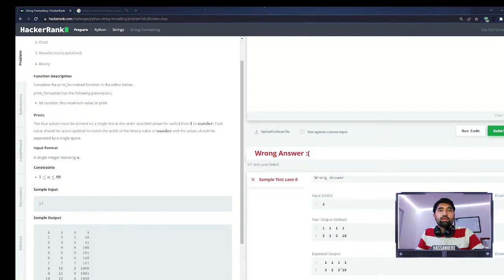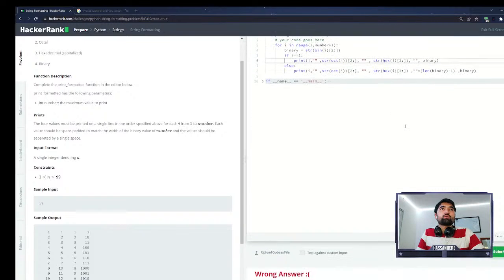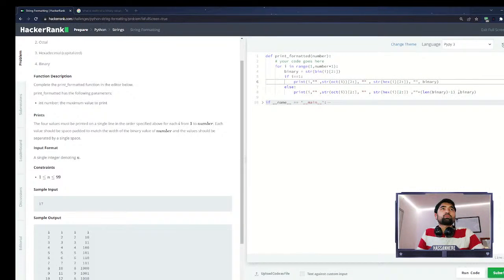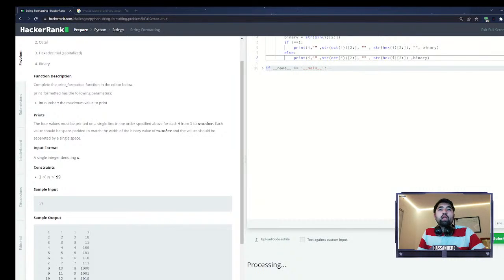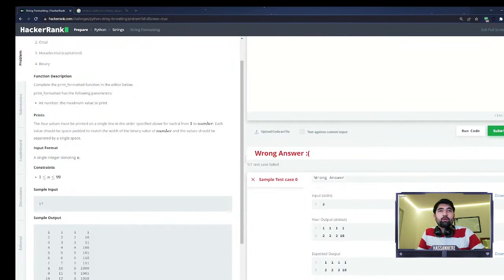Okay, 1 is in line, but 10 is just out of line. Your output is this thing, and your output is this thing. Okay. Bro, that is exactly the same thing, but what is wrong with it?